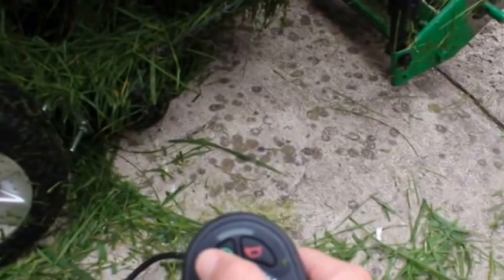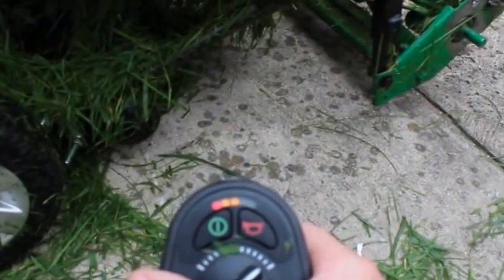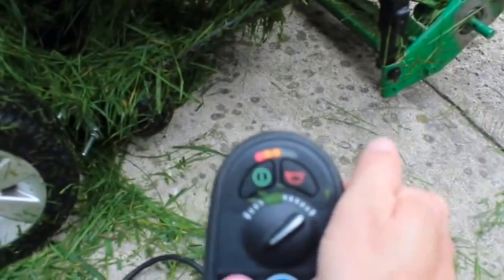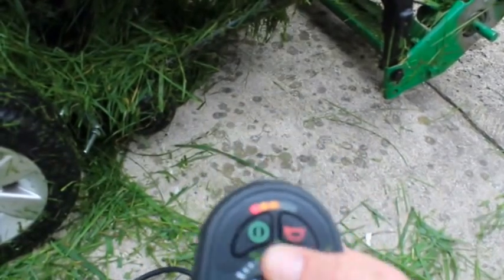The reason I want to do an alternator — you might think that's overkill — but as you can see, it kind of eats up the battery. It wasn't fully charged when I started, but as I was going back and forth, it was down to two bars, and I certainly didn't want to have to push this thing back into the garage.